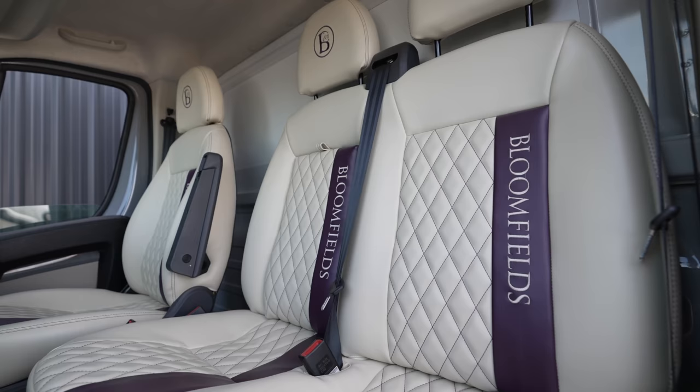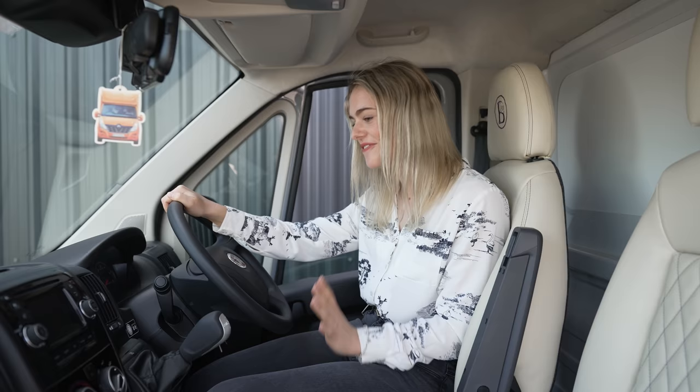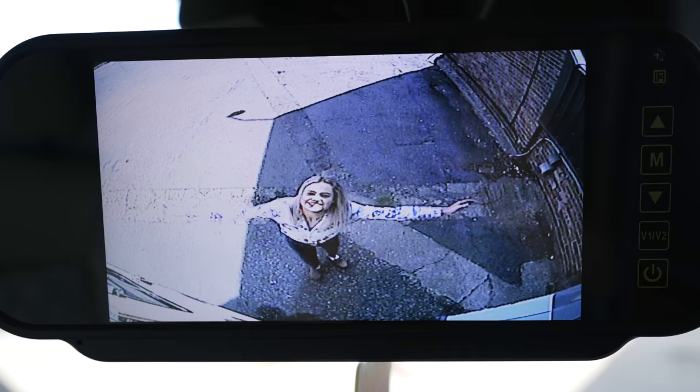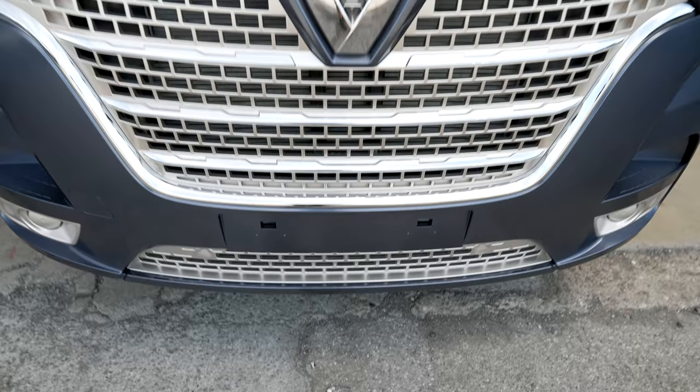And we can't forget about the driver. The interior here is so nice. As you guys know, I love my matchy-matchy, and even the interior matches, so the seats, and obviously you can custom choose all the colors, which is something I love. Also up here, we have a little screen. So when you're reversing, there's a reversing camera, but also when you're driving along and moving forward, you can see what the horses are getting up to in the back. All right, let's take this 3.5-ton professional model for a spin.